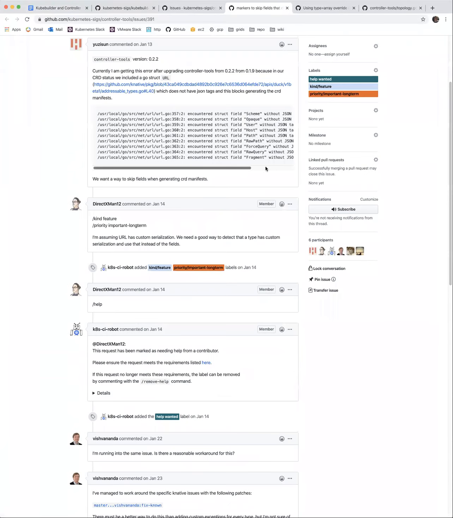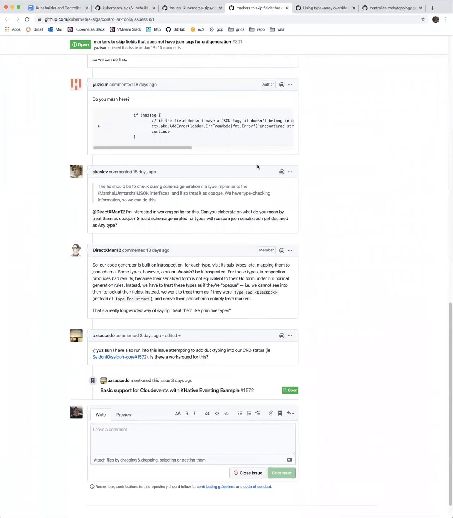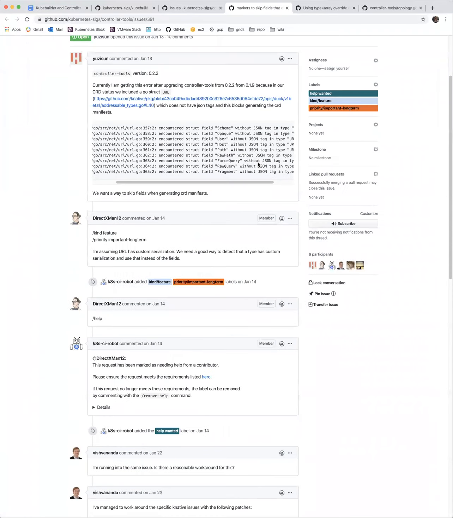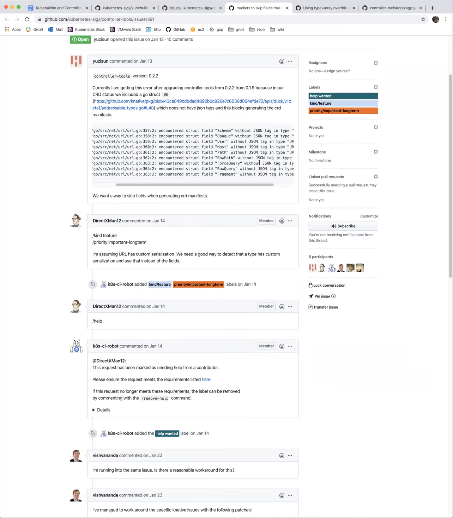Yeah, so I think basically we need a way to do the equivalent of a marker type as being treated as opaque by our conversion system. We should probably do that automatically if there's a custom MarshalJSON or UnmarshalJSON, which we can detect in controller tools.